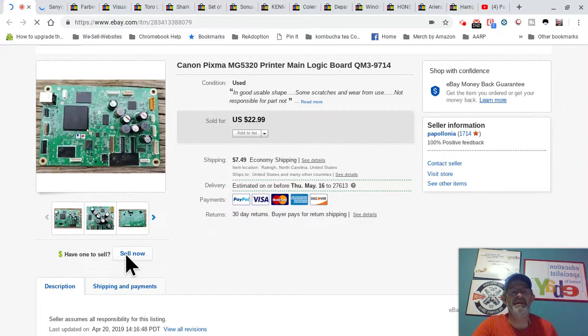I'm going to go through probably about 12 items here tonight. I'm going to educate you guys on what I do and give you some tips and tricks. This is an item I parted out from a printer. These are the throwaway printers you see all the time on Craigslist for free, or in the trash. 99% of the time, it is a mechanical issue, not a problem with the boards or the power supply. So I pulled this board out, pulled another board out, and pulled the power supply out and the print head.